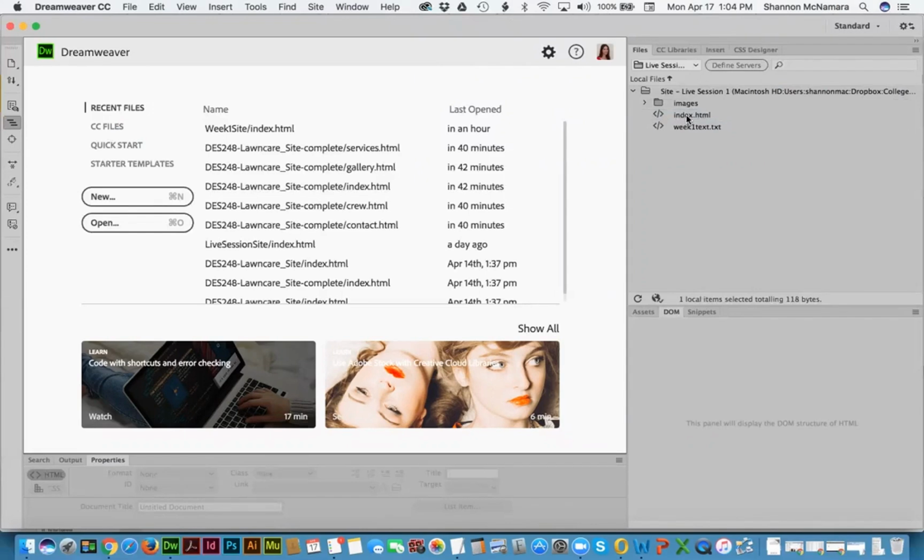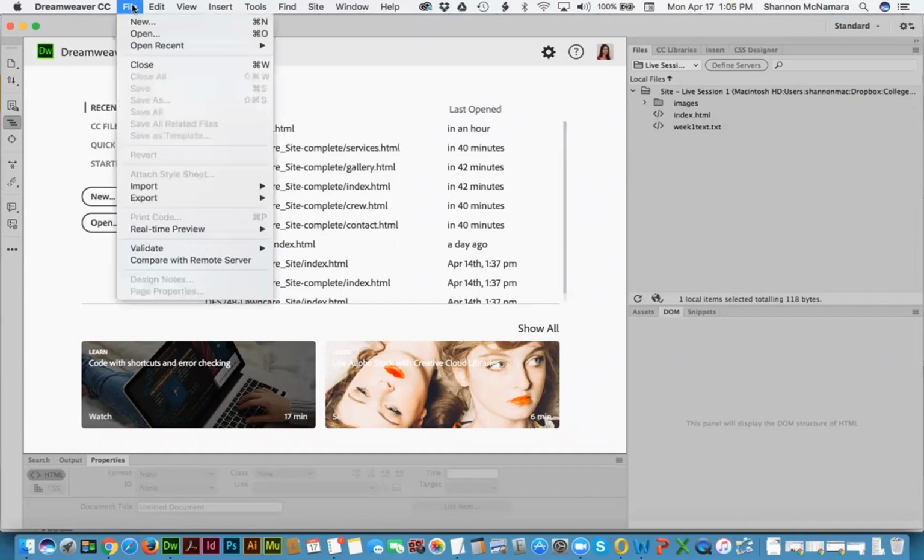No. It should be in your site. So you should have images, index.html, and then week 1 text. Oh, I don't have all that. I have week 1 text, IU logo, and school. Okay, all right, let's try it one more time.